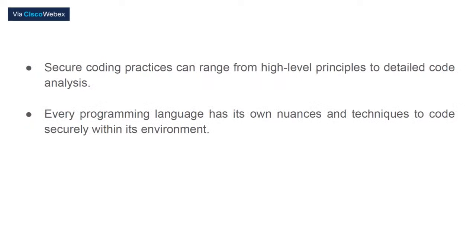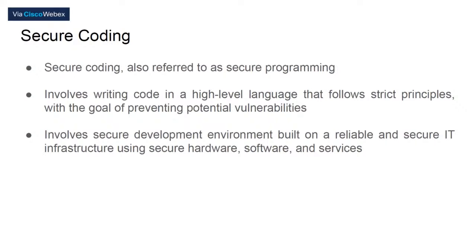Now, secure coding practices can range anywhere from high-level principles to detailed code analysis. Every programming language has its own nuances and techniques to code securely within its environment. I won't say that the Windows operating system is good or the Linux operating system is good. I will give general nuances that exist in programming languages, independent of the operating system and the programming language, because I cannot say C is good and Python is not good. In general, what can be followed so that it will be useful as a privacy preserving aspect.